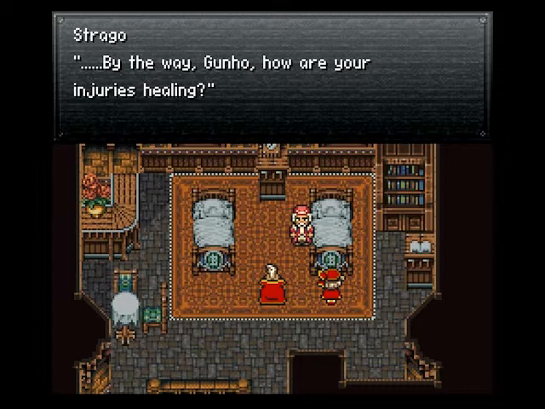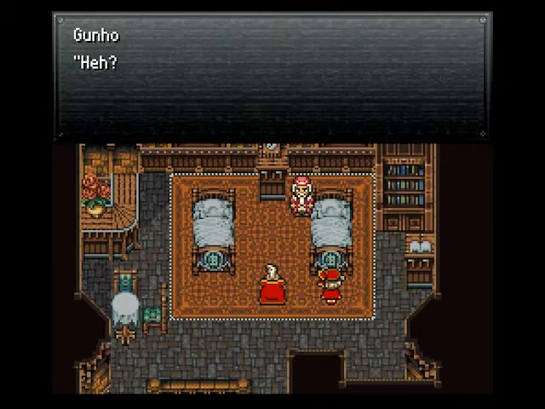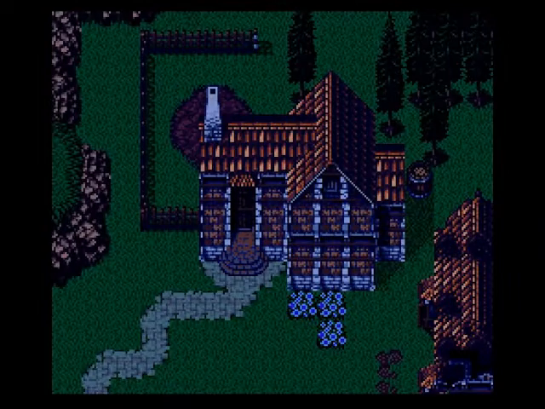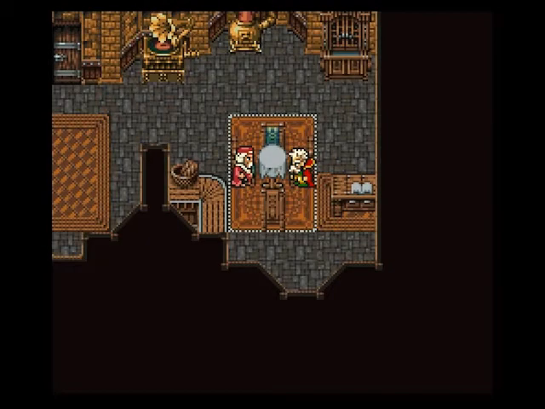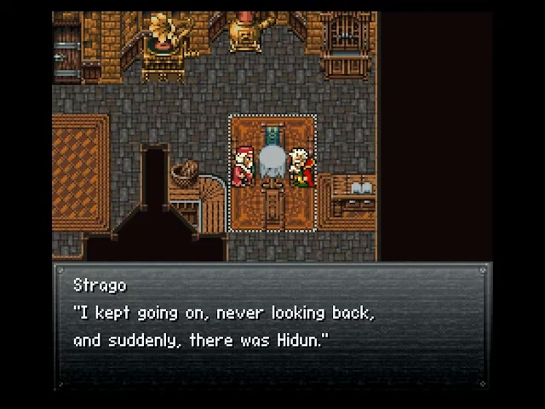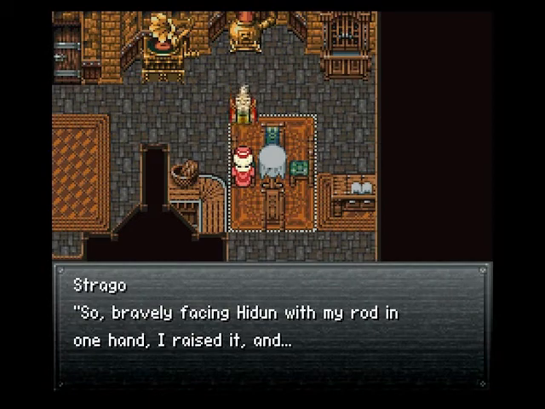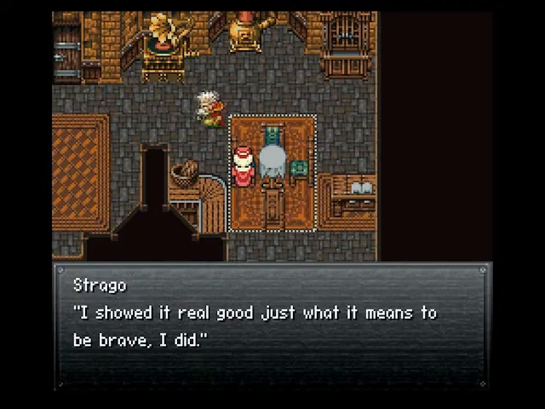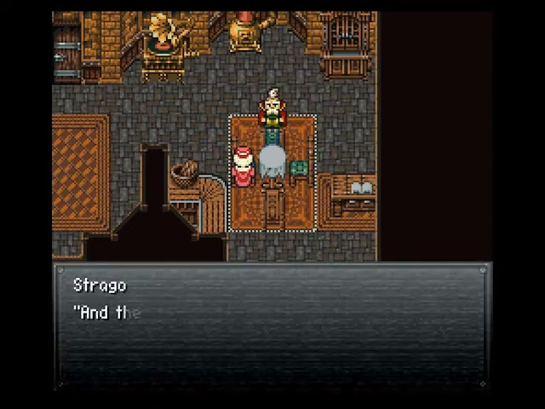By the way, Gung-Ho, how are your injuries healing? Wait a second. You mean to tell me you were never actually injured? You just wanted me to go fight Hidon and not run away? I kept going on, never looking back, and suddenly, there was Hidon. So bravely facing Hidon with my rod in one hand, I raised it and, well, I basically did absolutely nothing. Wham! It dealt no damage. It was amazing! Oh yeah! I'm as useless as an old fart can be.